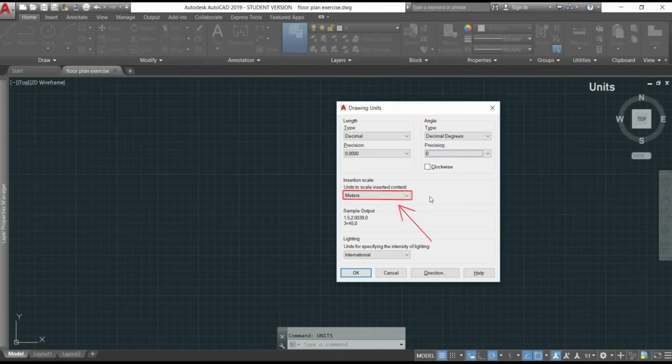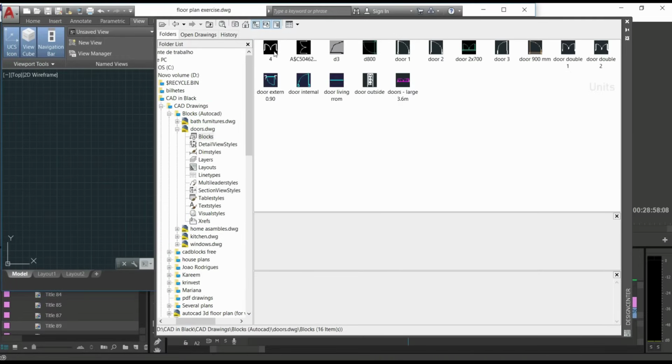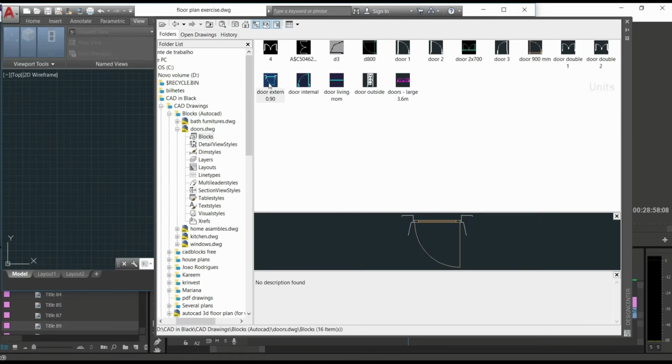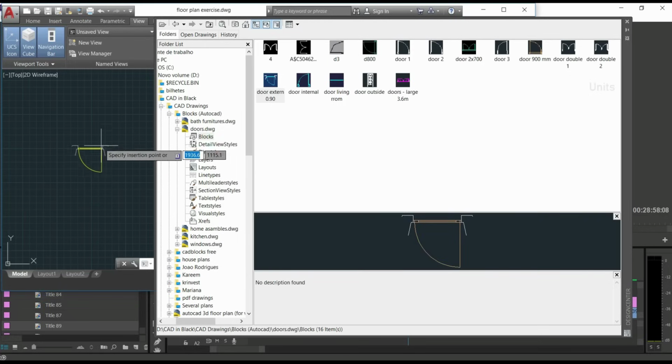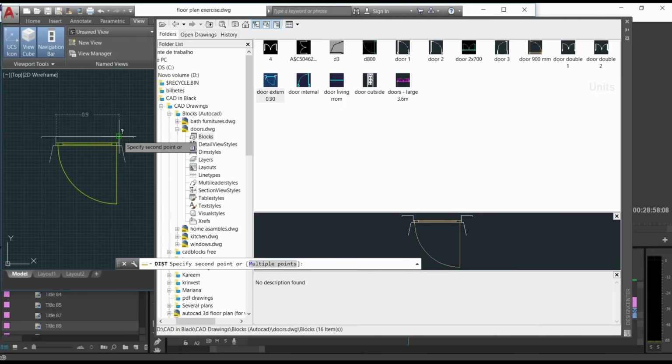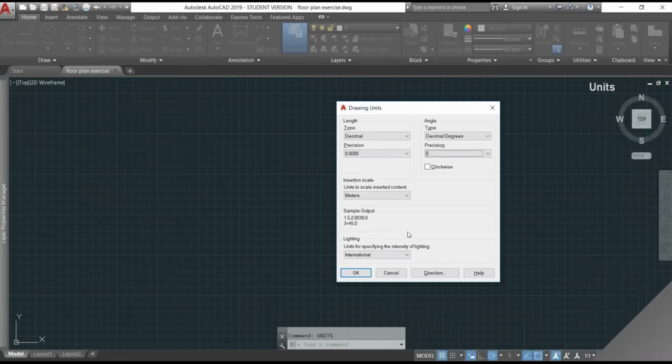But anyway, if I specify here meter and I insert a block from another file with units millimeters, as you see here, it will be automatically resized. The width of this door is now 0.9 meters. When I'm done, I click on OK to close this window.